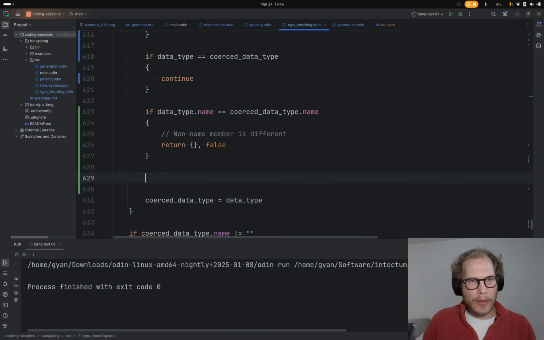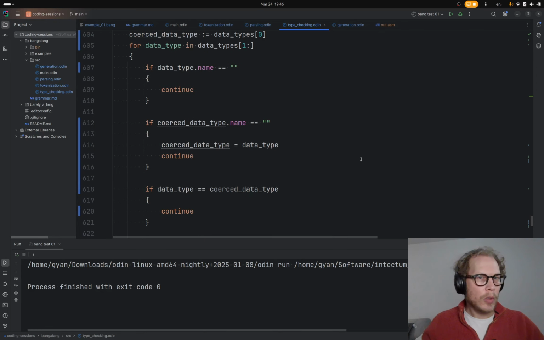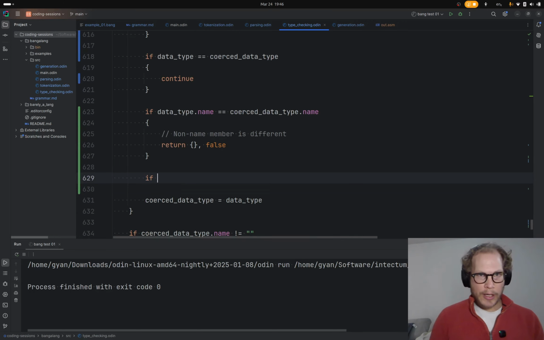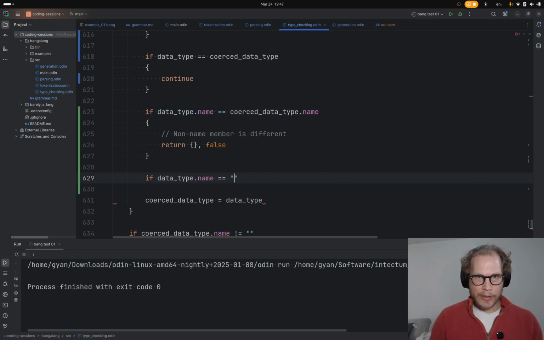And then I think we need to do something. So if the data type name is number, we need to do something so we upgrade from numbers to something else.